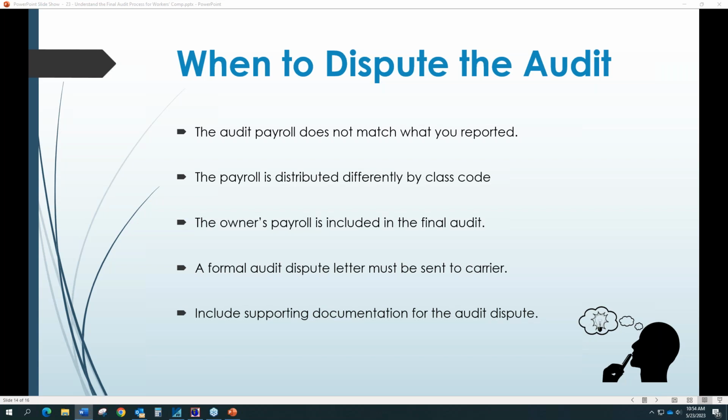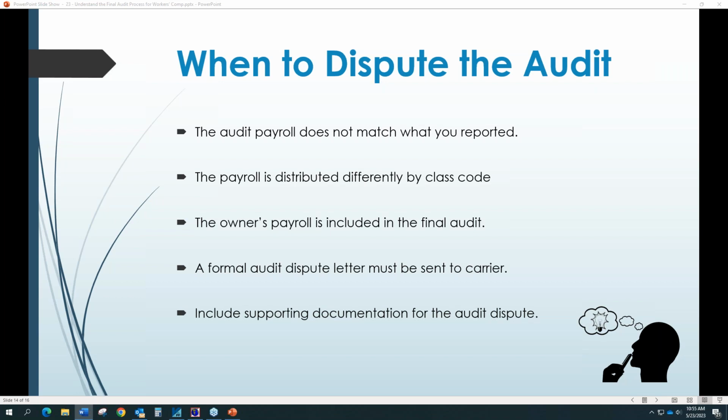And this will give an in-depth analysis on where the auditor found the payroll figures, subcontractor costs, and owner information based on the documentation that was provided. Once the discrepancy has been identified, the insured will need to submit a formal audit dispute to the carrier along with supporting documentation to back up the revision. And then the formal audit dispute would need to be on the insured's letterhead and signed by the insured. I want to stress the importance of making sure the insured keeps a record of everything sent to the carrier in the case they need to dispute their final audits.